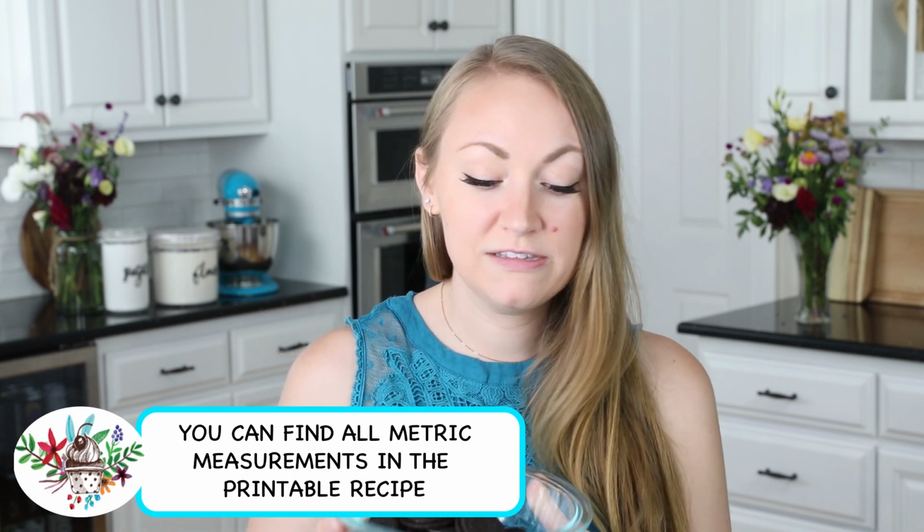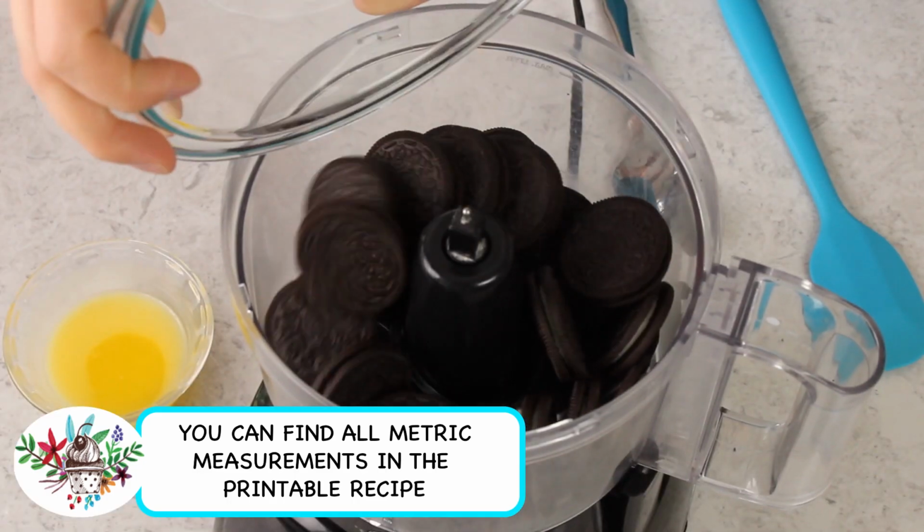Now, to begin, you're going to want to go ahead and preheat your oven to 325 degrees Fahrenheit. Next, we're going to make our cookie crumb crust. I feel like a good chocolate cheesecake needs a really good chocolate crust, and today I'm going to be using Oreos. We are going to be adding 25 Oreo cookies into the basin of a food processor. These are classic sandwich cookies. They are not double stuffed, and as you can see, I did not remove the cream filling before pulverizing them.